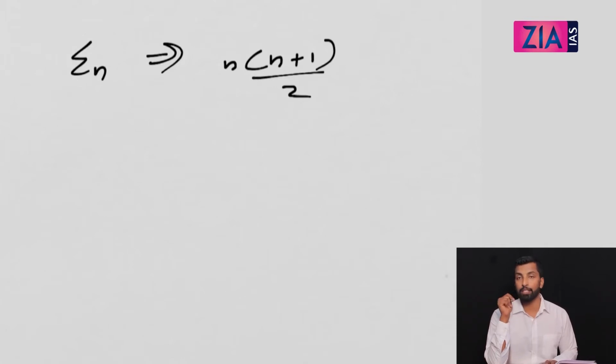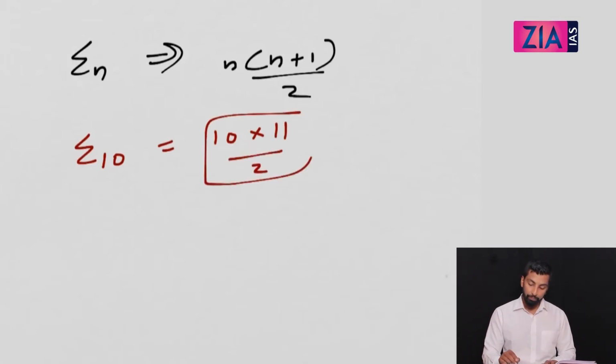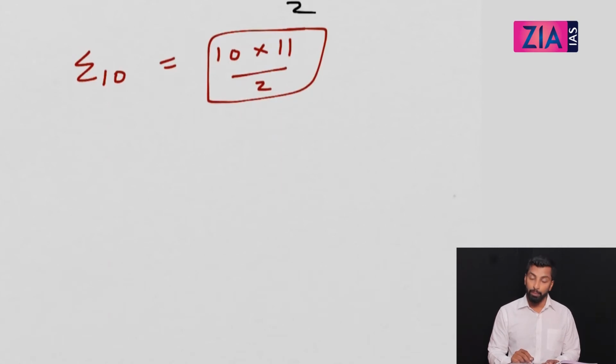Now why you are getting this formula, I tell you. The reason is, let's take sum of 10 terms. So sigma 10 will be 10 into 11 divided by 2, right? Now, how did you get this formula? If you remember, I have already discussed with you AP, the concepts and everything about arithmetic progression and geometric progression. From AP, we can understand this formula. Because when we discussed AP, I gave you the formula for sum to n terms, two formulas.